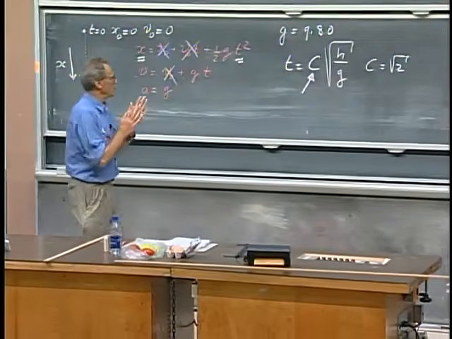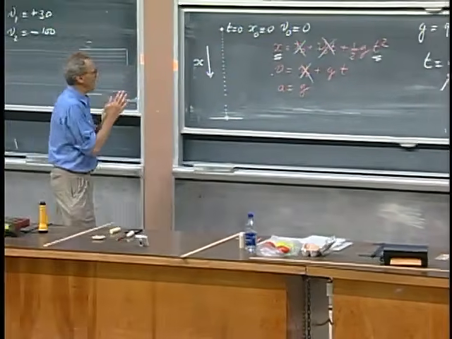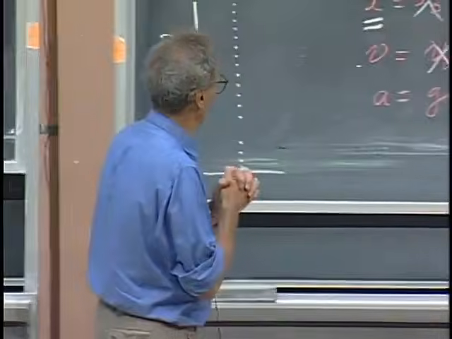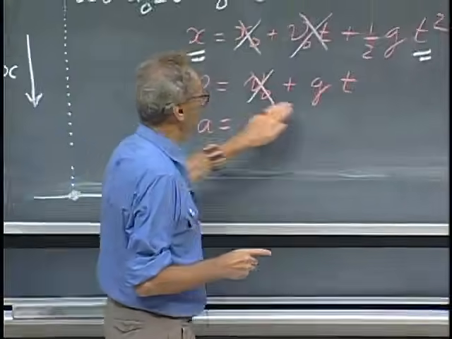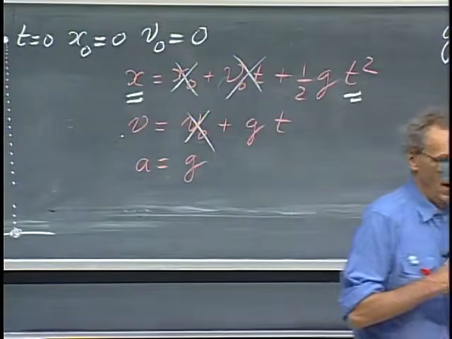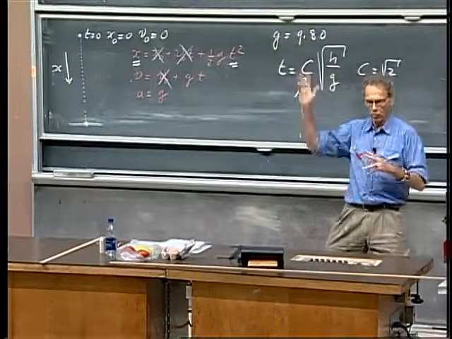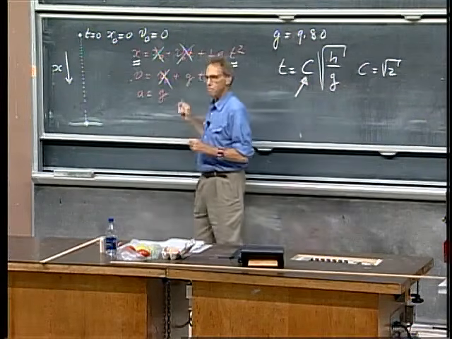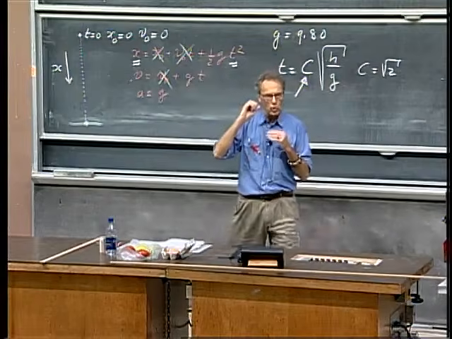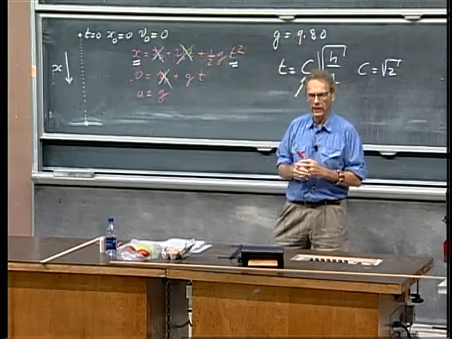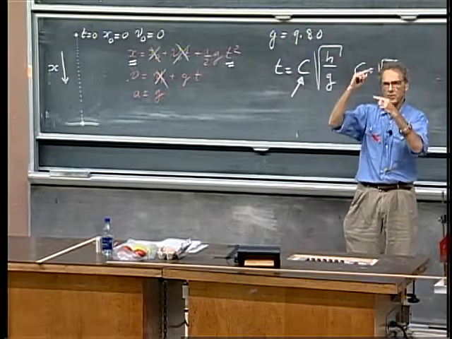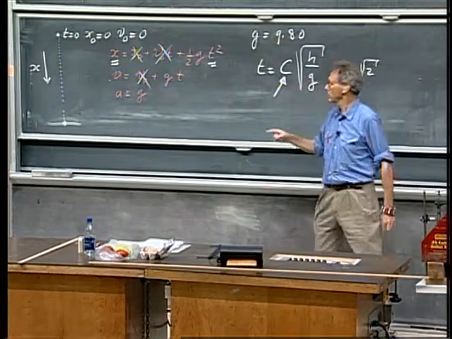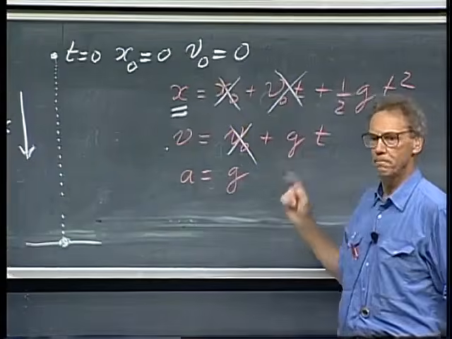Now, I want you to relax and at the same time get a little bit alert for a change. Look at this situation, v equals gt. That means when I drop an apple, and I'm going to drop another one today, that the velocity increases with time. So if I strobed this apple while it was falling, I would see the separation between the strobe images increase with time, because the velocity goes up with time.